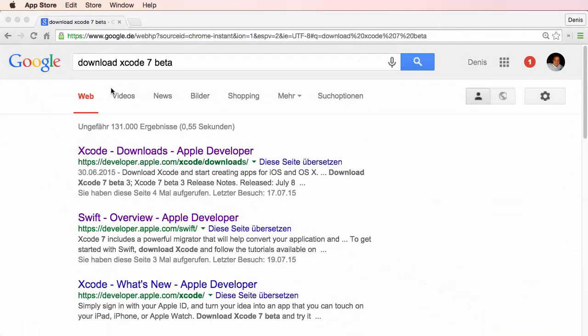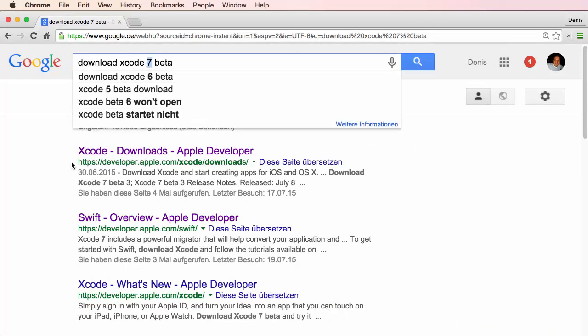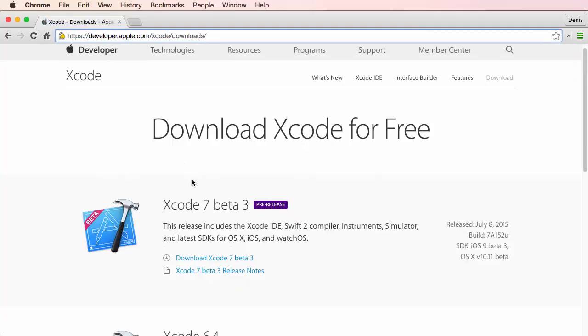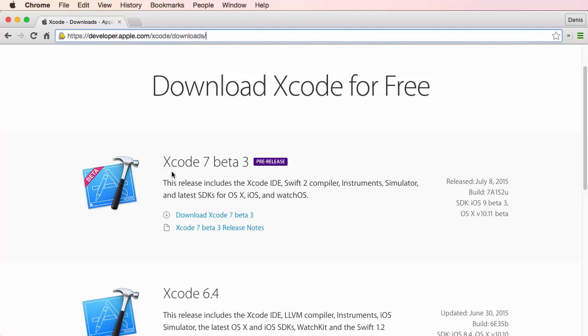And otherwise, you have to download the Xcode beta. So here it's important to use 7 as the version. And then you will find this developers.apple.com page where you have the Xcode downloads. And there you can find directly the Xcode beta pre-release. So that's the one that I'm using, Xcode 7 beta 3. And what's important here is that it uses Swift 2. So it's the latest version of Swift at the moment of this recording. And it supports iOS 9, which is pretty cool. So that's why I wanted to go ahead and develop with this new tool.